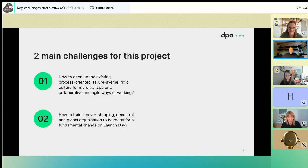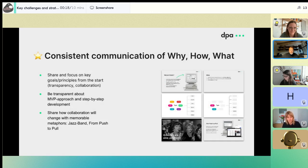So what can you do to tackle challenge one? Open up this very process-oriented organization.